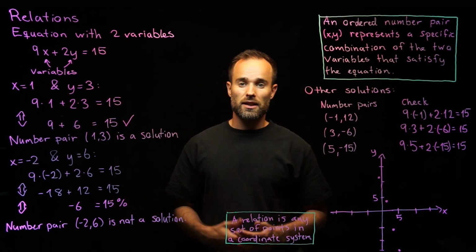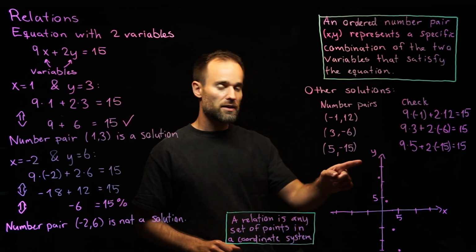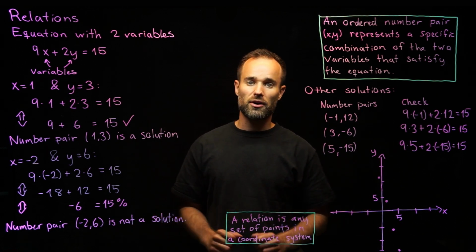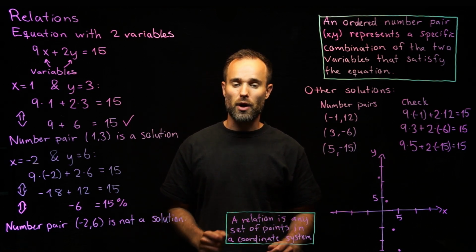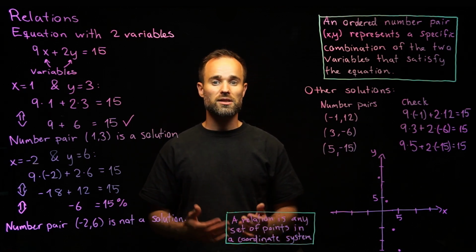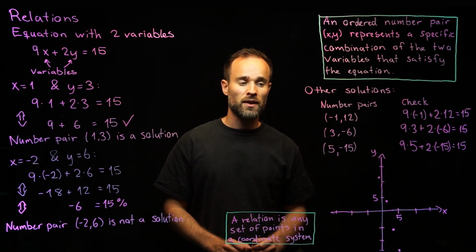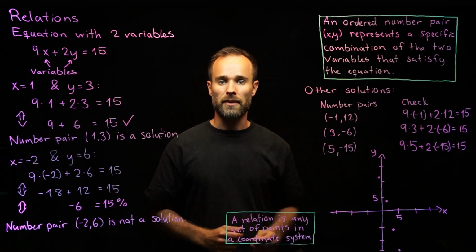A relation is any set of points in a coordinate system. Here I've graphed the solutions of the equation we found so far. The equation then is a relation between x and y. The process of finding solutions is called solving the equation, and I won't list any more because there are infinitely many.